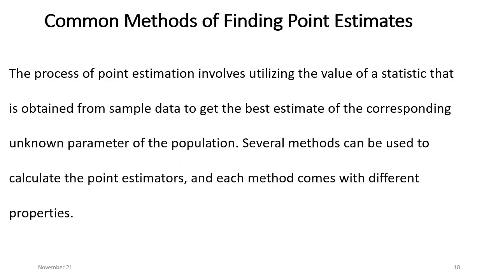Common methods of finding point estimates: the process of point estimation involves utilizing the value of a statistic obtained from sample data to get the best estimate of the corresponding unknown parameter of the population. Several methods can be used to calculate the point estimator, and each method comes with different properties. These methods we will go through after the midterm exam.